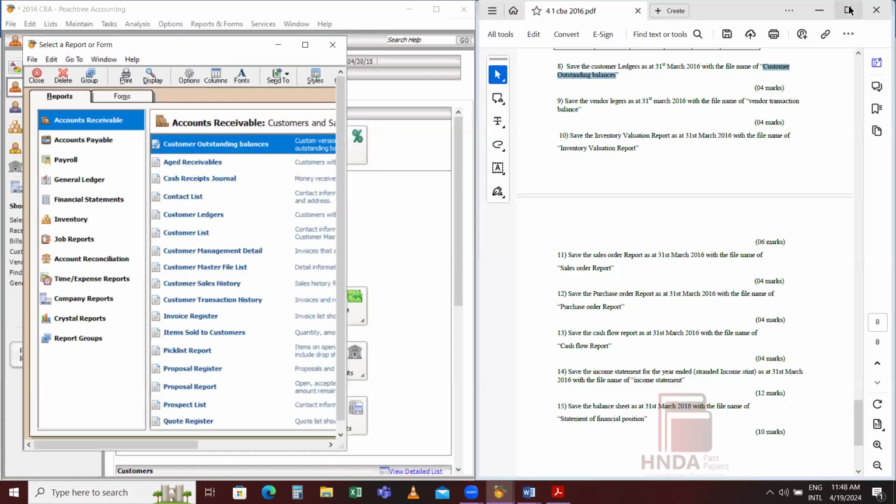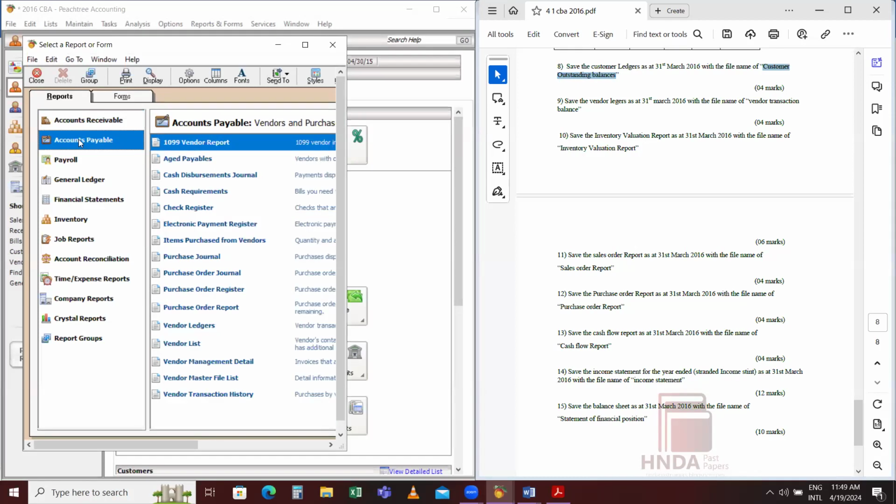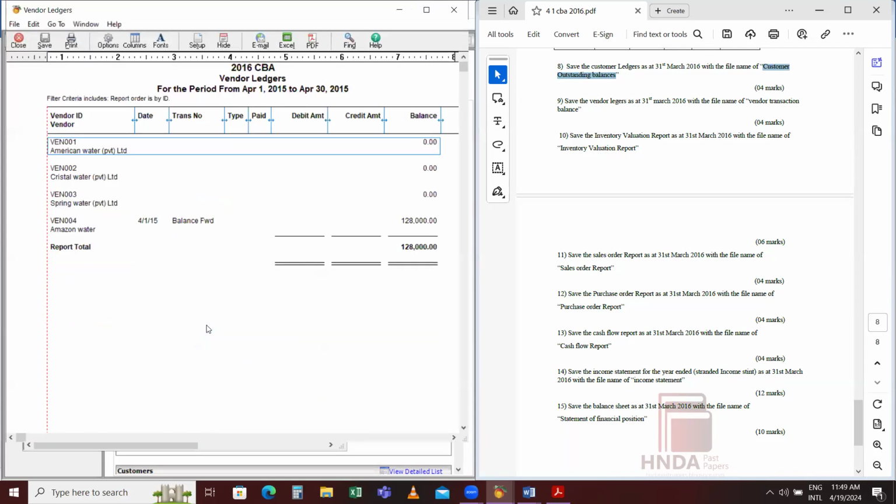Now I'm moving to the next report, that is the vendors ledgers report. Go to accounts payable, go to vendors ledger, click on it and select the period as earlier.